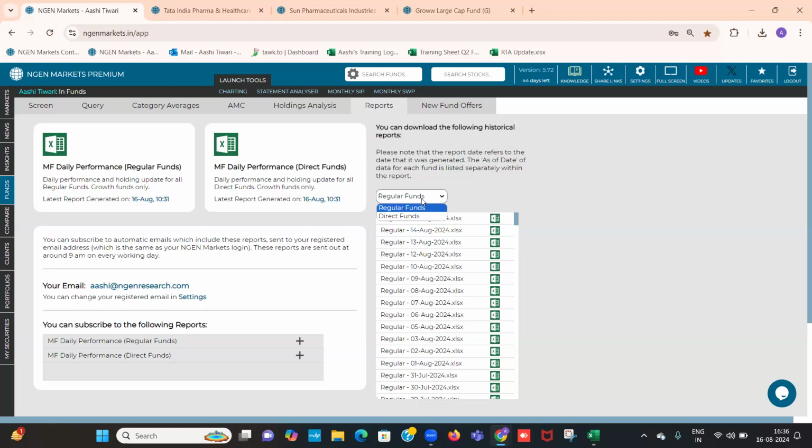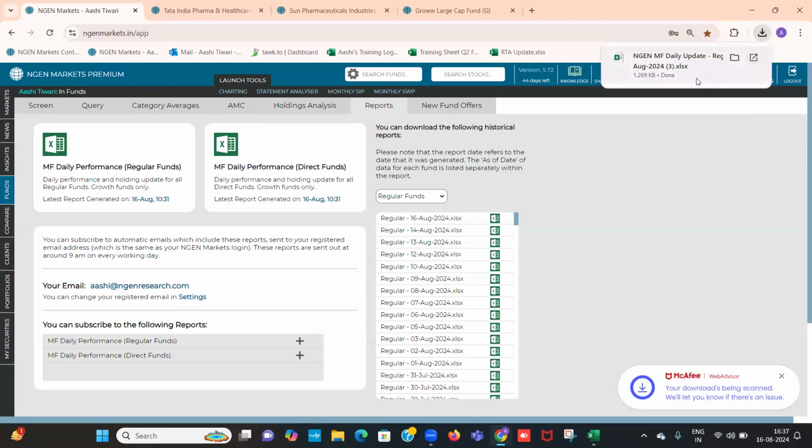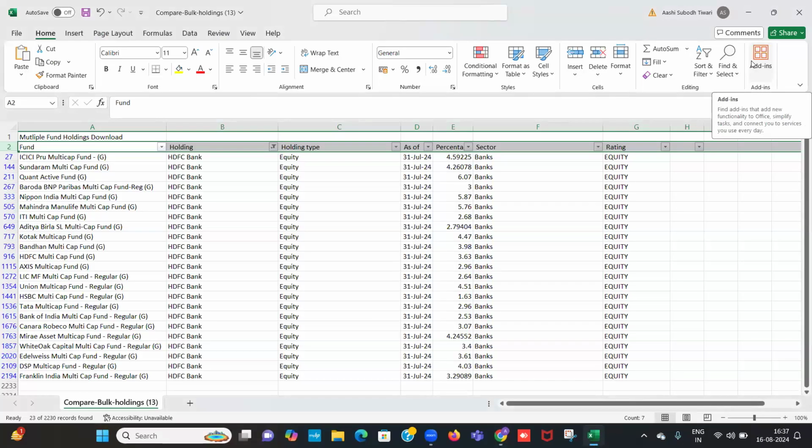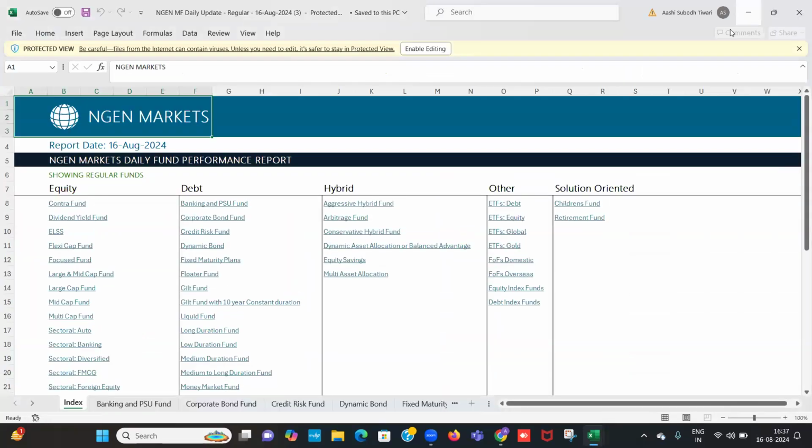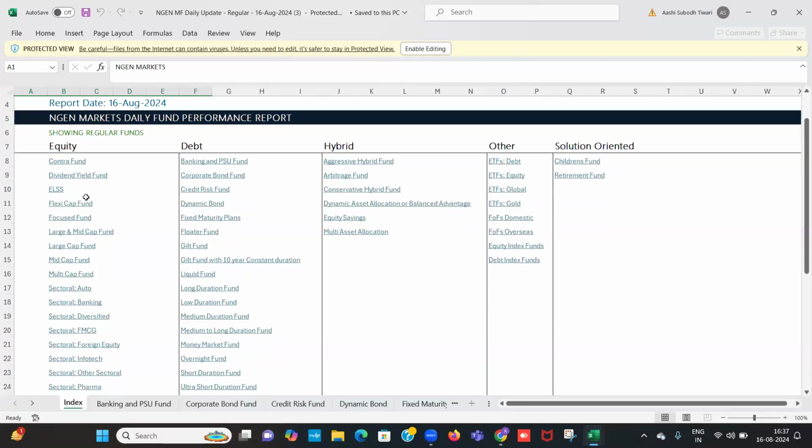So this NAV report is for both regular funds and direct funds. Now this report is of 16th August 2024. So you just click on this Excel icon and it gets downloaded. Now the NAV that you will be able to see for 16th August 2024 will contain the NAV details of 14th August, because 15th being a holiday, which was basically the Independence Day. So once this gets generated, you will be able to see the bucket classes, or the 5 buckets, which is basically the SEBI asset classes.